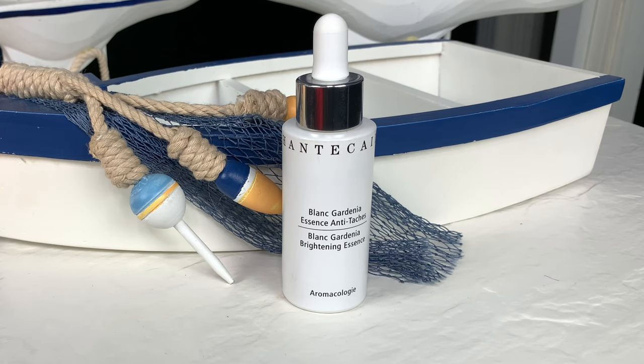What I can say about Chantecaille, when they curate a product for a skincare concern, they make sure that there's multiple ingredients in that product to target that concern, and that's why I really love it. And the fact that it's 100% pure botanicals and ingredients in here is why I love it so much. It's proven science. She's giving us the best in her skincare line. And you all always compliment me on my skin. This is what I've been using for the past year and some change. And I'm very much the one that stands by this. And I know that hyperpigmentation is a major concern on this channel. So this is going to be that.